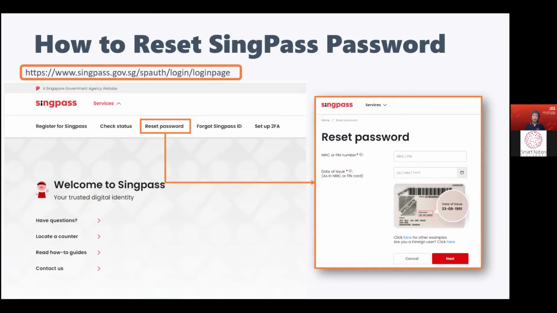So once again, reminder: once you download your SingPass app, make sure you set everything up nicely so that you can access your SingPass very well. Remember, this is to ensure that your health records remain your health records. You don't want other people to get their hands on it for the wrong reasons.